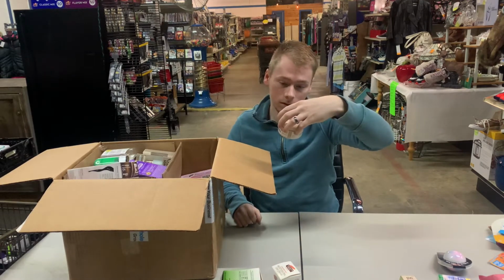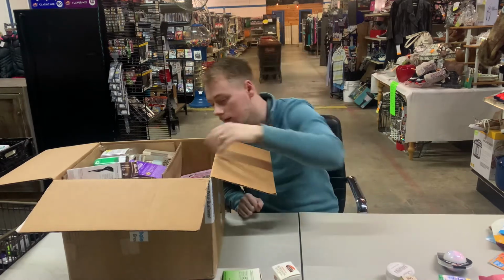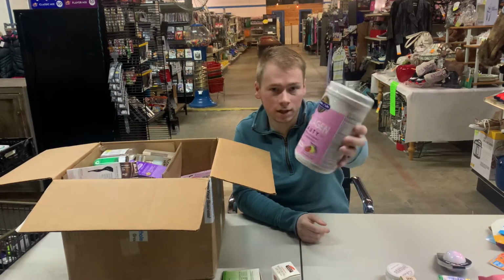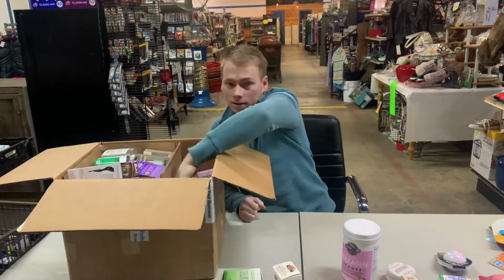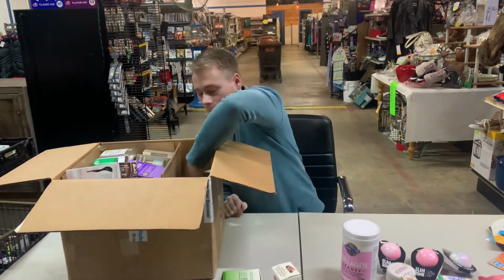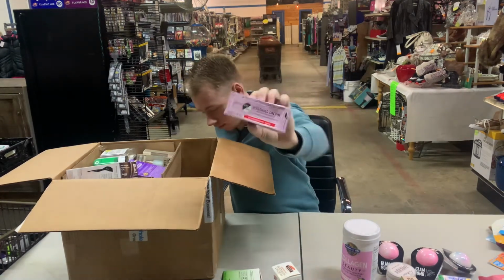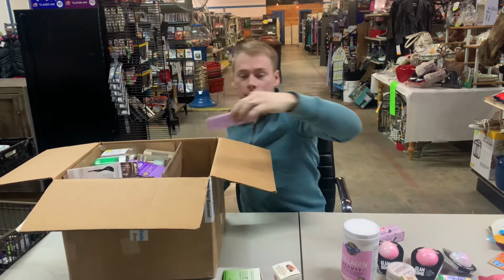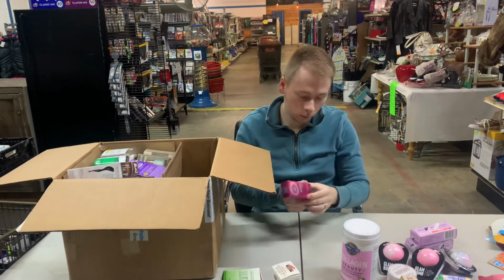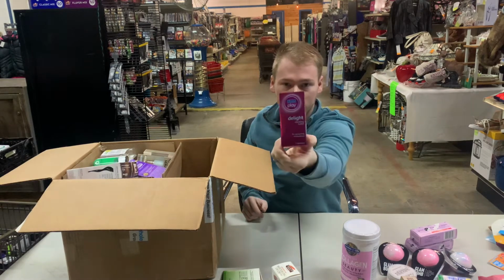We've got some, let's see, some kind of cream right here. Oh, here's another Garden of Life health drink shake. That's 3 of those. I think that's going to be a really good item for online. Bath bomb. Another bath bomb. Here's some sort of cream. And I see another one. So there's another one of those. That's 2. Here's a women's product right there, you guys. So that's what that is.